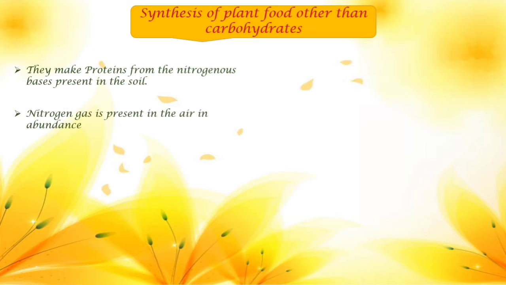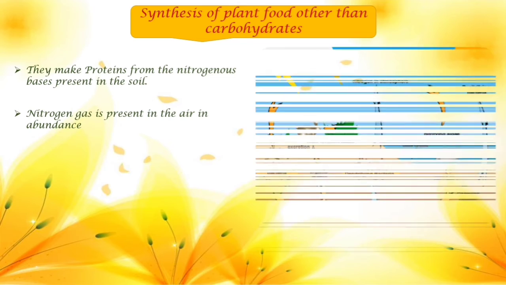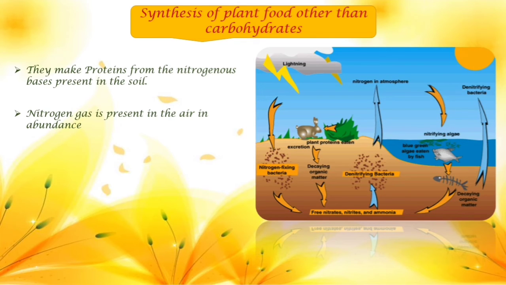The nitrogen gas is present in the air in abundance. In the atmosphere we can see nearly 78% of nitrogen gas is present, but the nitrogen gas present in the atmosphere will not help the plant to absorb it directly. So that is the reason, with the help of the lightning process, something present in the soil helps in converting this atmospheric nitrogen so that the plant can absorb it with its roots from the soil.